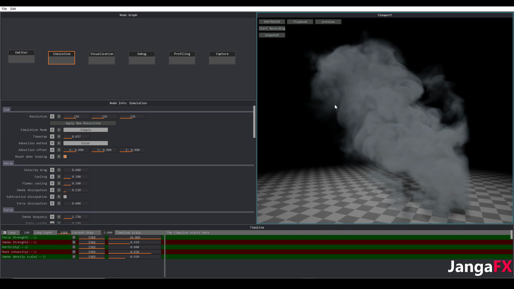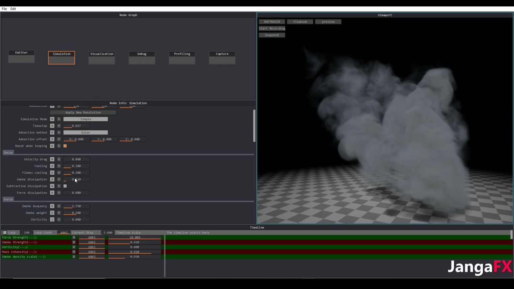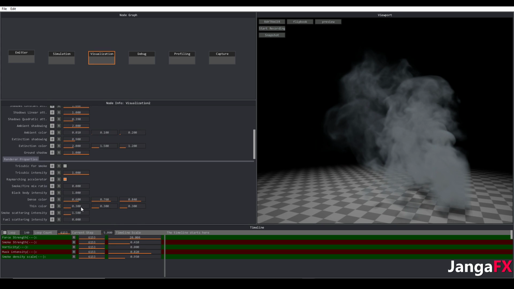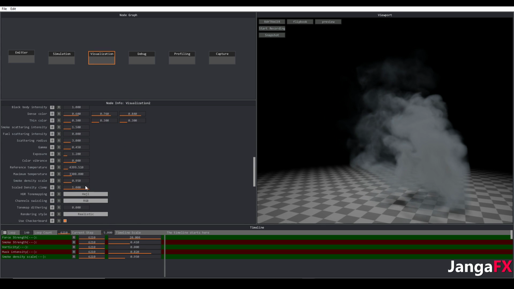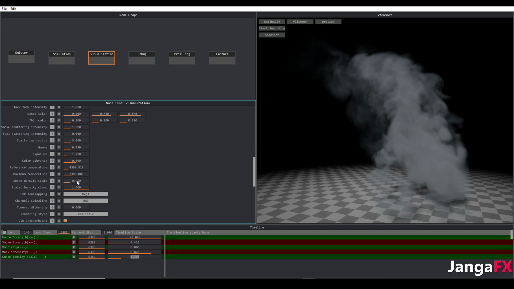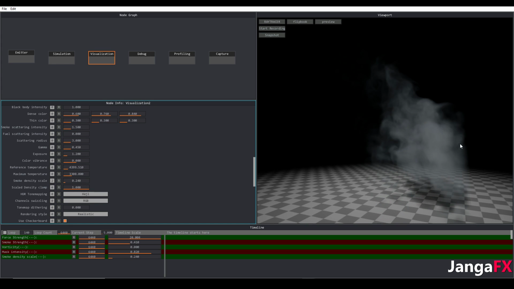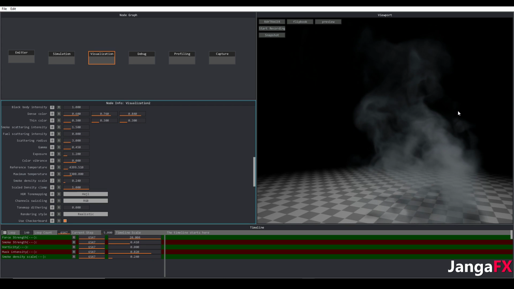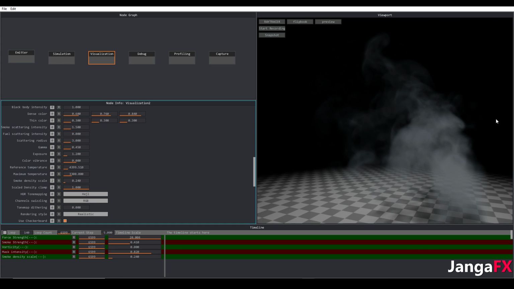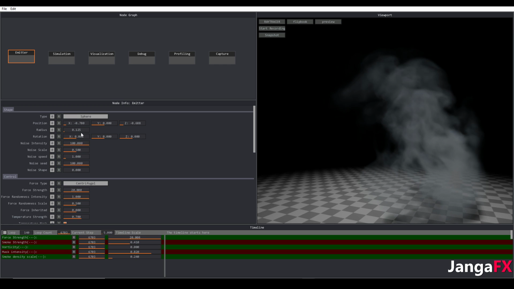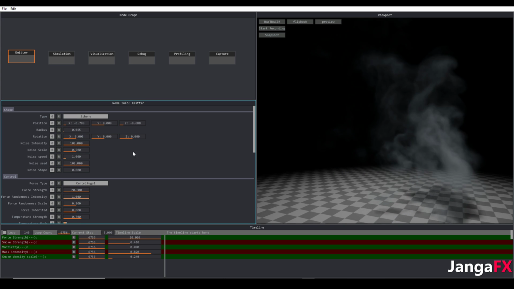So yeah, this is how you get some nice wispy smoke. You can also increase the smoke dissipation. And if you didn't want it as thick, you can go down here to your smoke density clamp, and you can make this a little bit on the lighter side. It's really finicky. And you can also change your smoke density scale to get some really thin wisps like this. So hopefully that answers the question from the person who wanted a wispy style smoke like a cigarette. And also you could probably just make your emitter smaller in general, and you'll probably get some less wisps.